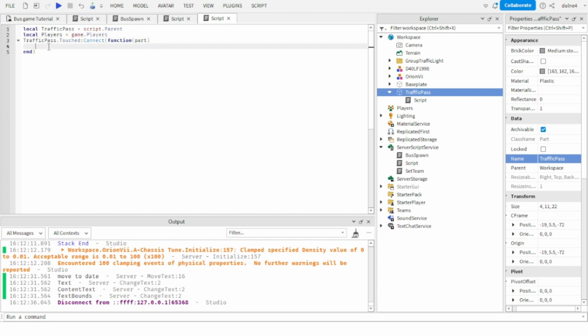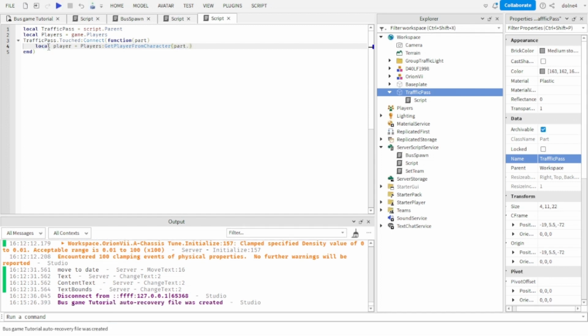And now that we did that, here we can do local player is equal to players, and then we can just do get player from character, and we'll just do part dot parent.